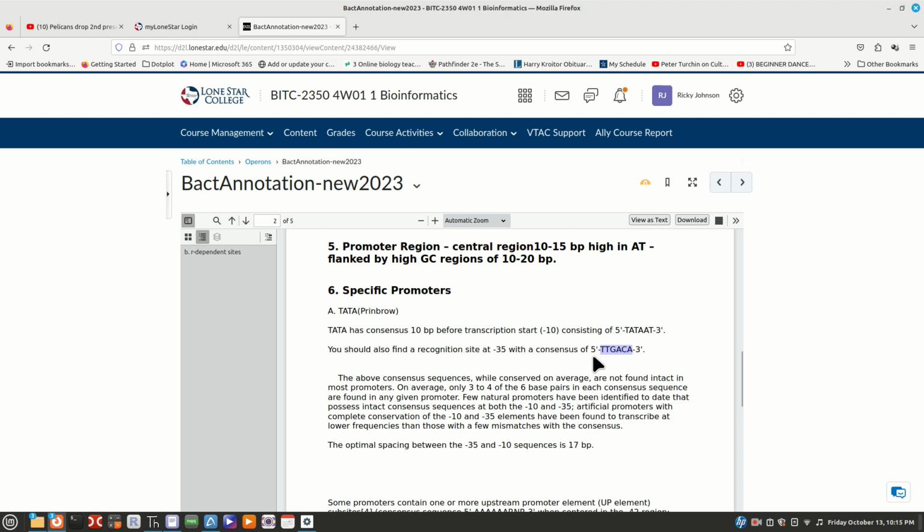Let's see. Oh, no. It's giving us 5' and 3'. If it's 5', you read it from what? We're in RNA, so that's fine.